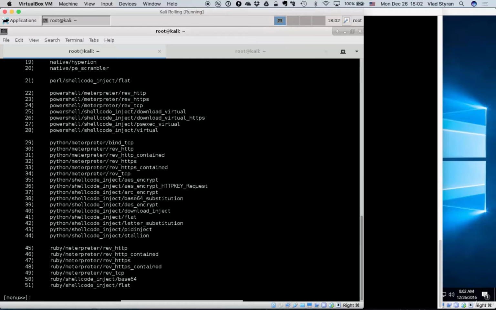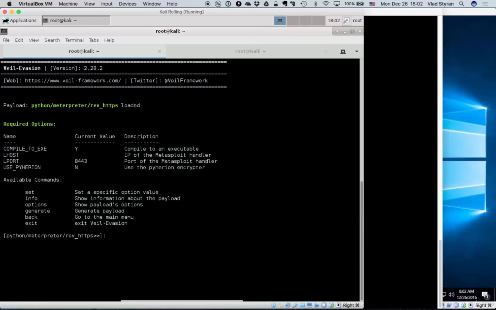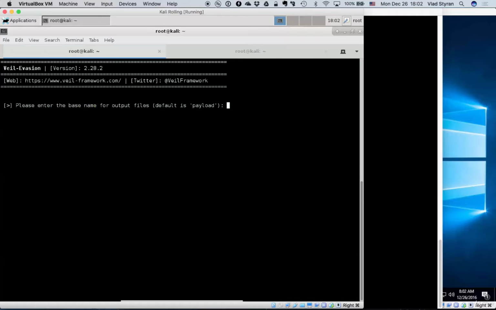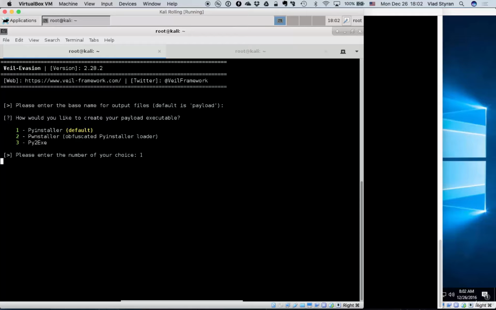Let's use the same one. Oh, HTTPS, yeah, 32. And set lhost to our IP. Okay. And run. It will generate payload 4.exe, I think.